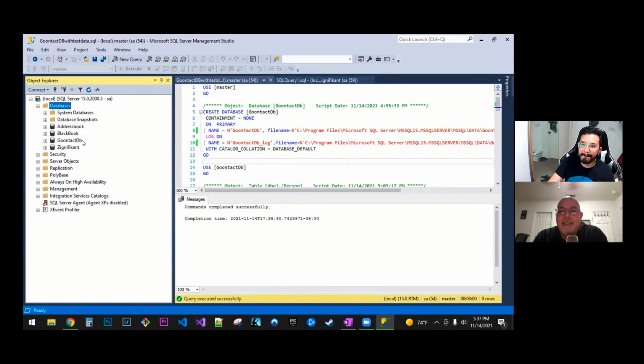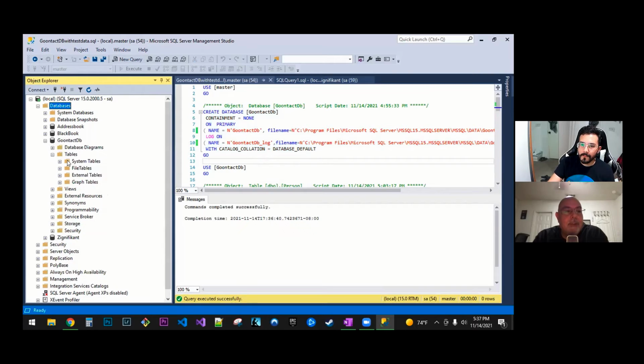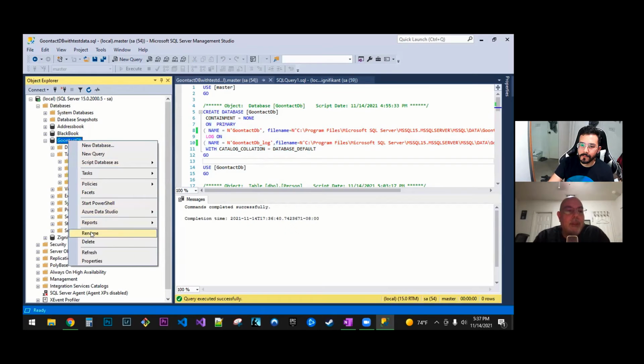So we need the whole path in order to create the database itself. Now, we didn't create the table. So if you expand Goontacts DB and you look at tables, there's nothing there. So let's delete Goontacts DB and we'll run the whole thing again.